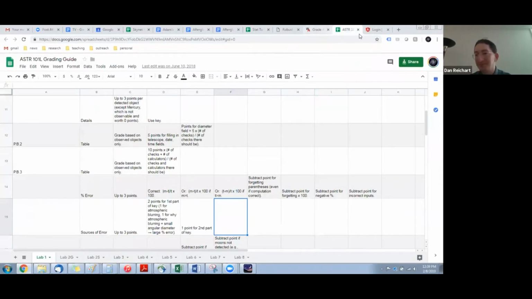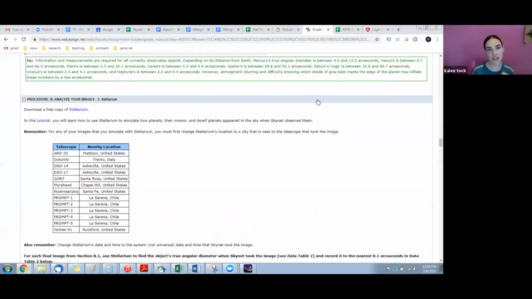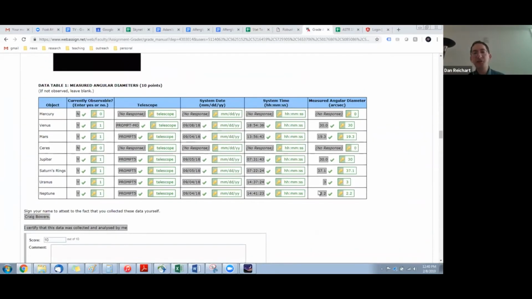Question. Do you ever have students who do that, who say they observed an object that's not currently observable? Sure. I mean, we have 500 students a semester at UNC, so you see everything that you can imagine seeing. Do you deduct for that? As we have it set up, the TAs do the grading, and I don't have a contingency for that. I mean, technically that's lying. That could be an honor code violation. Right now we just give them 0 for that.